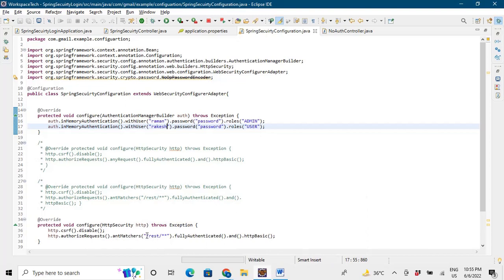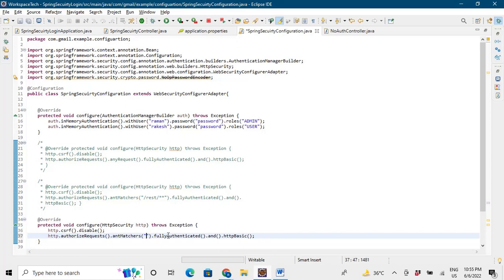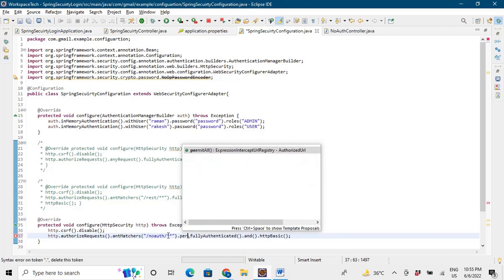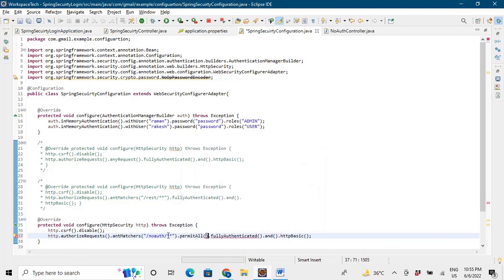So I'll simply say http request and matcher, and I'll specify no auth slash star star dot permit all. I'll say that any request coming with this kind of a URL should be permitted, right?